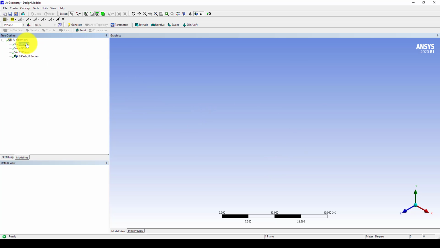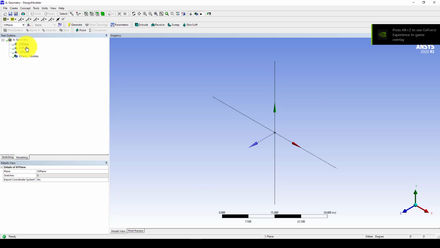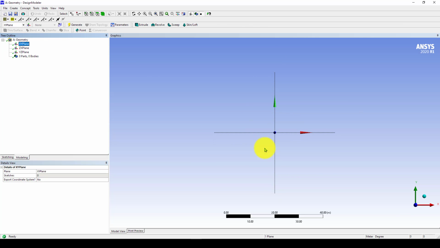You choose the plane. Let's say that we want to sketch in this plane. Let me hide this. XY plane. You right click here, look at. Now that we know we want to sketch there, let's draw a new sketch. You have the action here, new sketch. Select the new sketch. Remember, right click gives you more options to rename, delete, whatever.